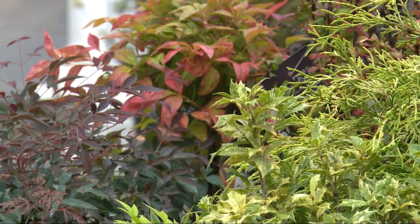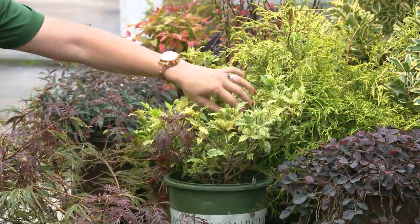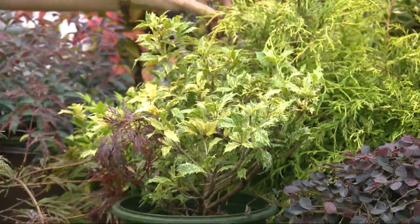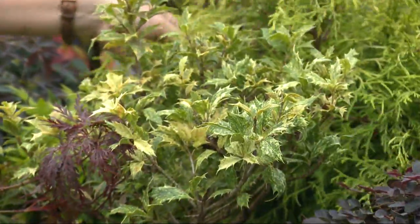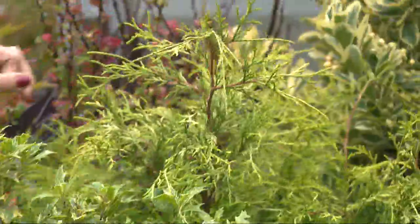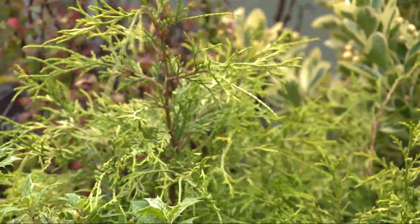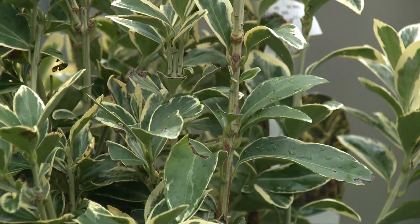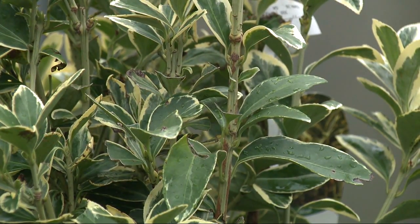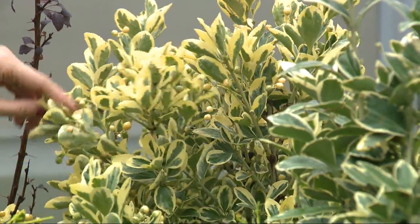This is a Goshiki Holly and it kind of looks like a Pollock painting — a splash like that. It's absolutely great texture in your garden. And we've got this thread branch right here, and these are a conifer. It's going to last year round as it's evergreen — Euonymus, variegated in yellows and also in white. And you can use this for your holiday decorating later, something to keep in mind.